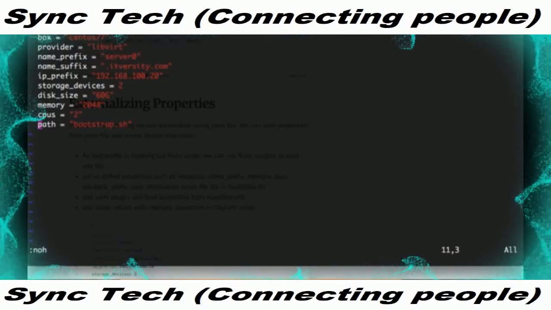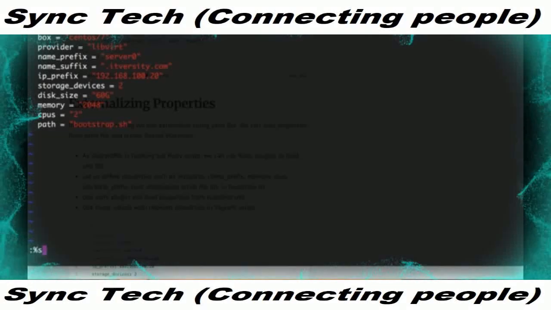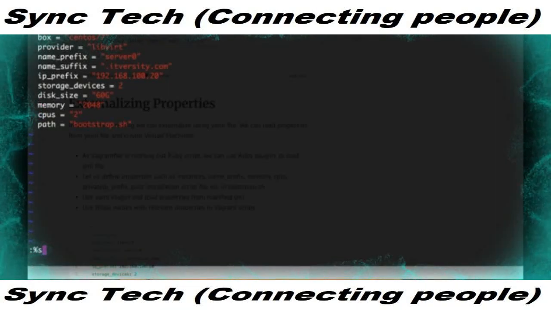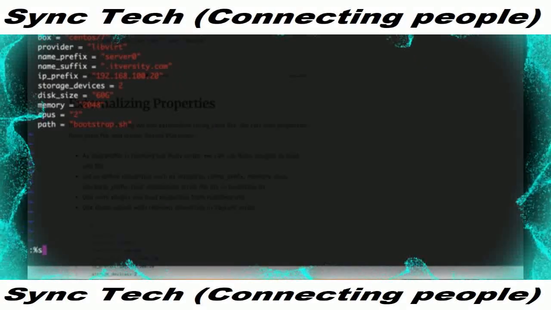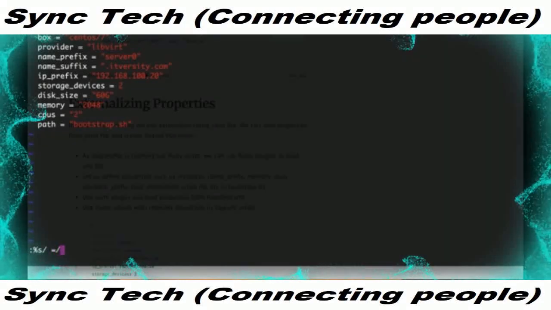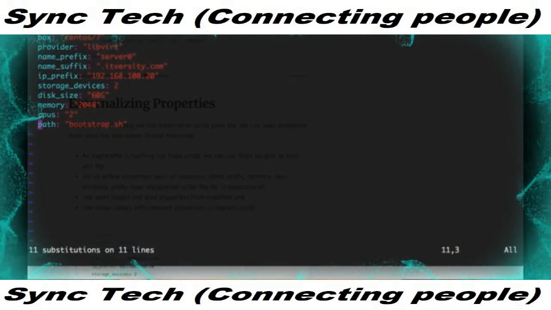Okay, and also YML syntax says you give the key and then colon and then value. So I want to replace this space equal to with colon. That I can actually say like this, space equal to, I want to replace with colon, and you can see that it is replaced. Also I want to replace all the double quotes.